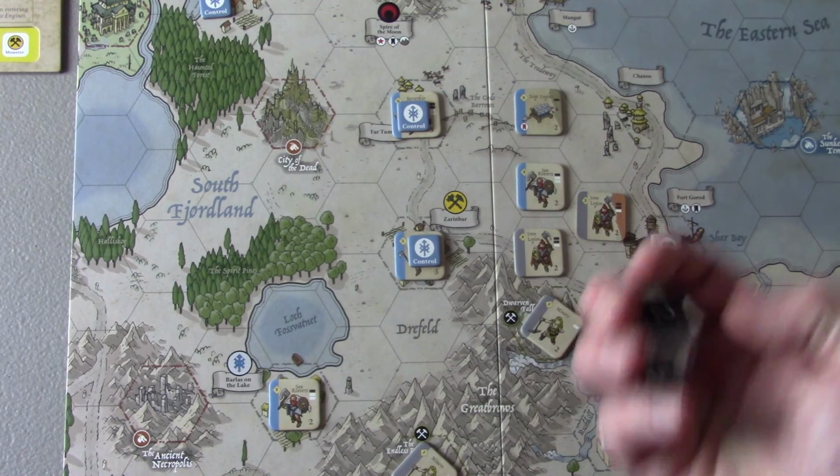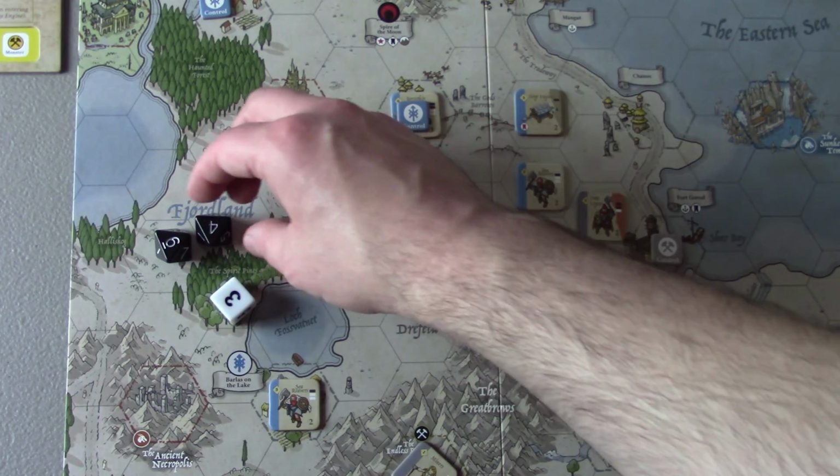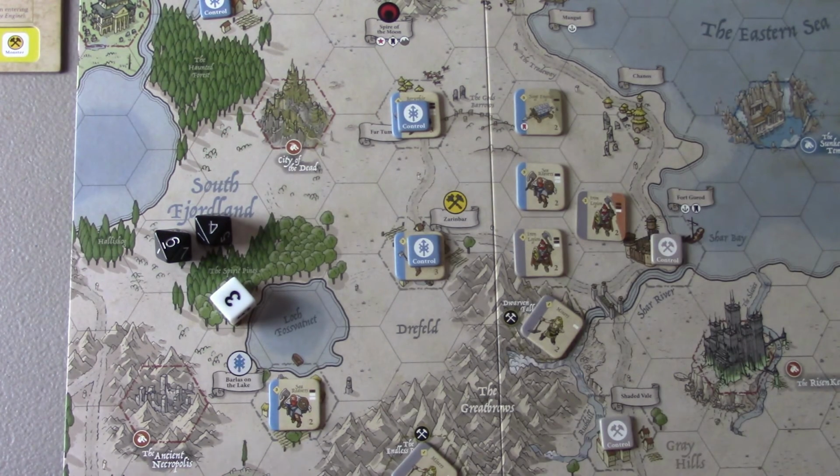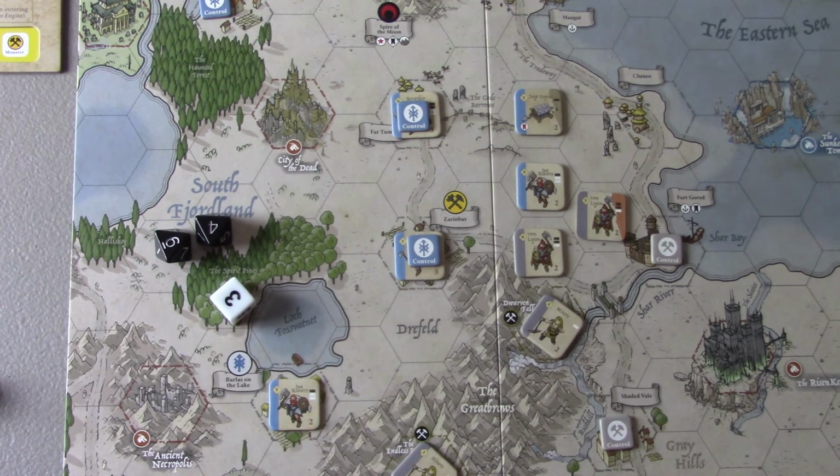But we'll roll. We'll attack these Sea Reavers. 1 hit, and the Sea Reavers get a critical, which is not confirmed. So they both do 1. Neither side has ranged, so it is a tie. And there's no retreat. If you lose a combat, you just stay in place.